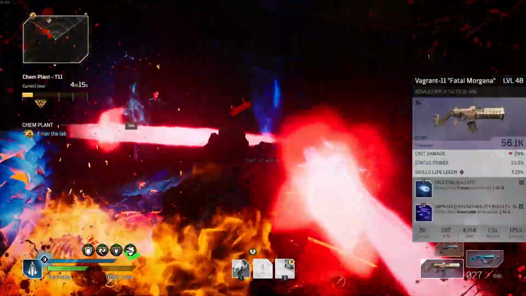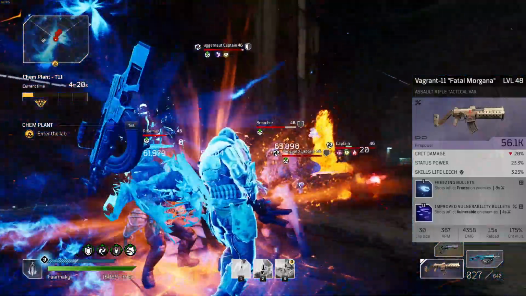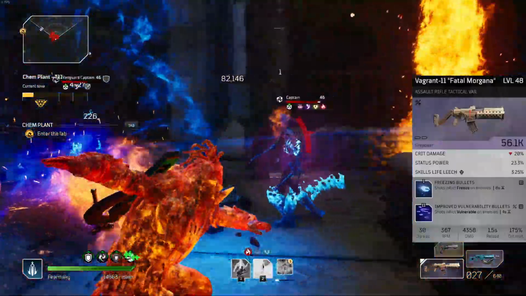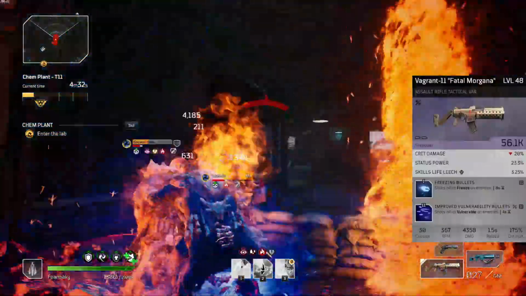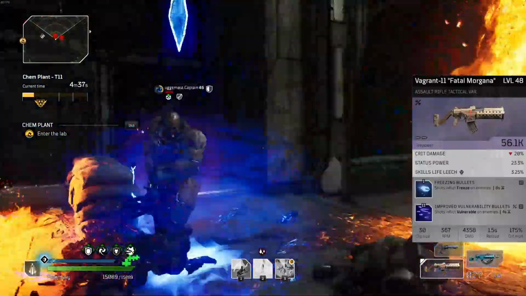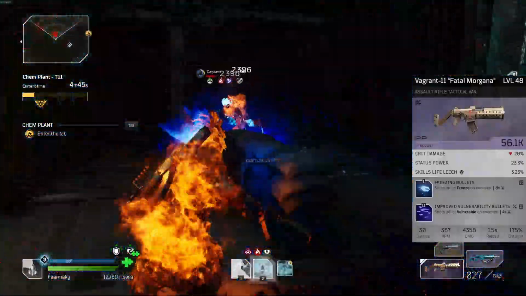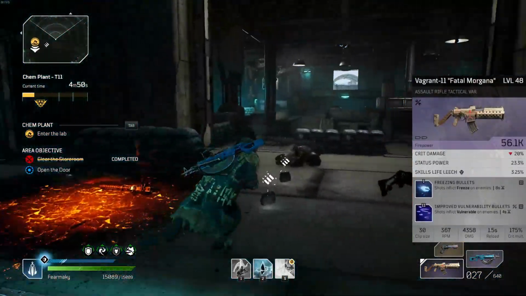So I'm using the Vagrant Fatal Morgana assault rifle. The reason for that is literally for the stat stick on status power and skill life leech. I do have improved vulnerability in there added to apply the debuff on bosses and elites, but really it's not necessary and it doesn't flow. But you know, you can definitely do that and apply the debuff, especially now that they nerfed the debuff from 25 to 15. Even less of a reason to even shoot your gun, but up to you guys. But you can do that, or you can put in another mod if you like. But that's the gun we're using for a stat stick only.